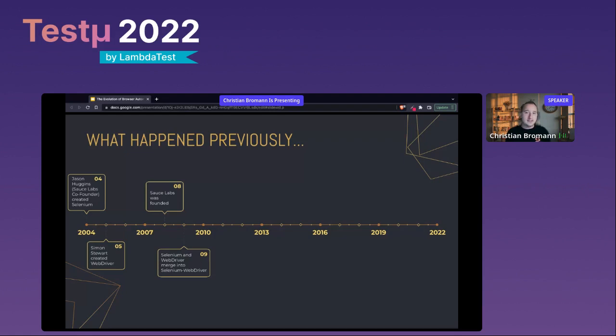And over the years, the way we automated browsers became more and more clear. The Selenium project developed the JSON wire protocol. And at some point, they experienced that maintaining all these drivers to automate browsers was kind of painful. And Simon thought, well, it might be a good idea, since we're automating web browsers, that we go to the W3C and ask if we should develop a web standard around browser automation.